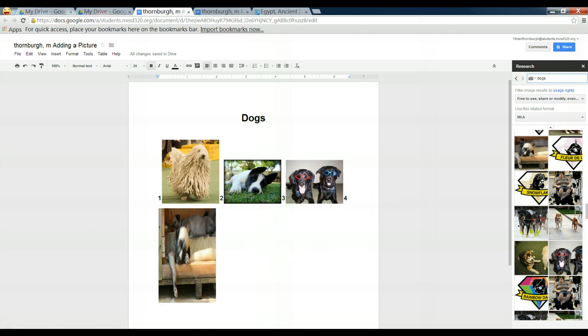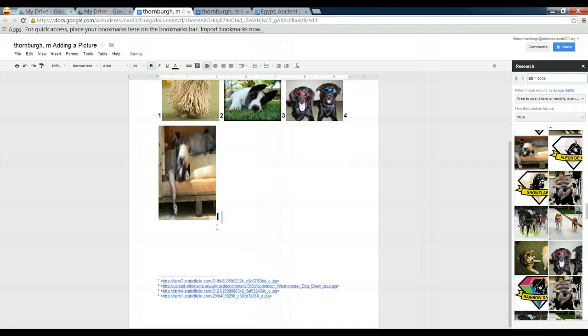The other thing to see is that when you click on it, it lets you do two things. You can wrap text, which means the text, when I start typing, it'll type over here, like so. Or if I click on end line, it lets me move the picture around. So there's two different ways I can do that.